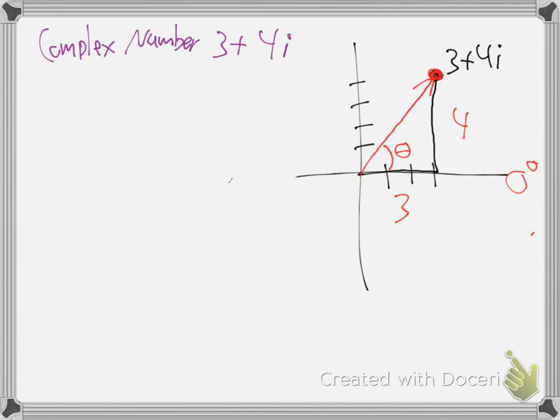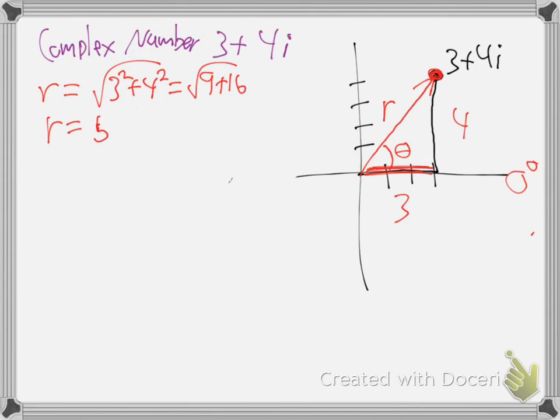So remember how we figured this out? How do we find this distance down here? They're going to call this R. It means radial distance. It's like a radius of a circle, whatever. That distance, they're going to call R. Could we figure that out? What is R there? It's the hypotenuse of the triangle. It's the magnitude of the vector. So it's the C. A squared plus B squared is C squared. So it's the square root of 3 squared plus 4 squared, square root of 9 plus 16, R is 5, right? Square root of 25. R is 5. Good so far?